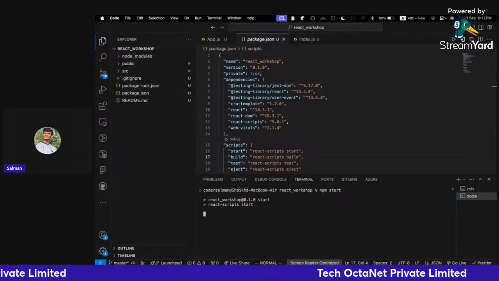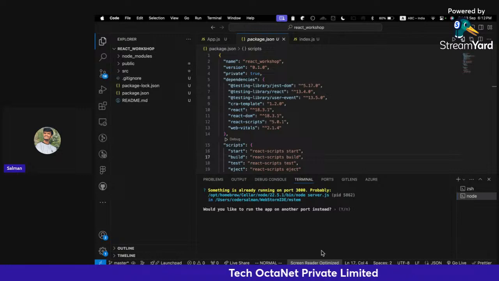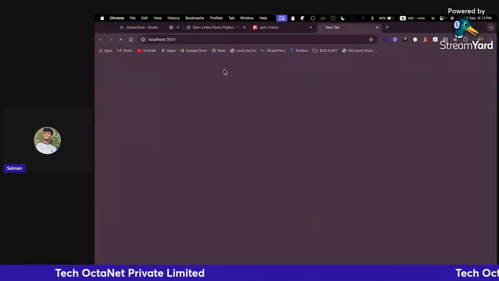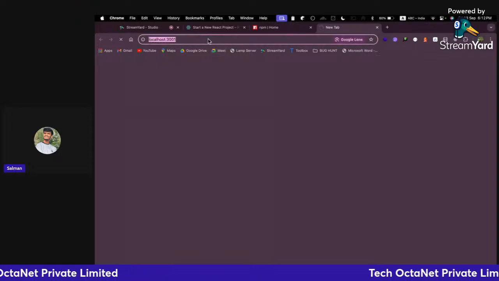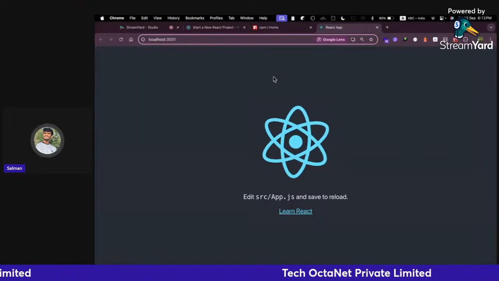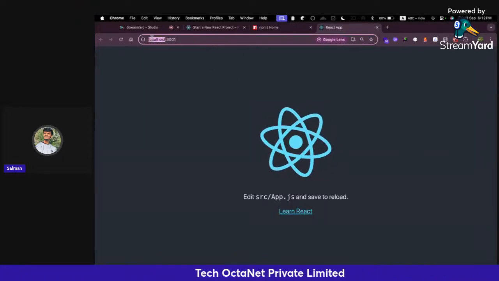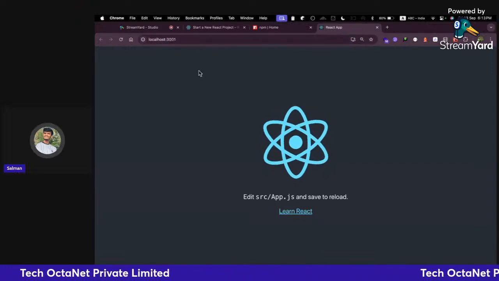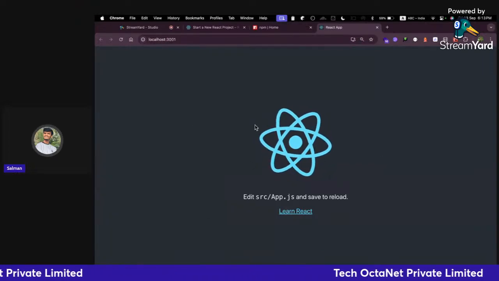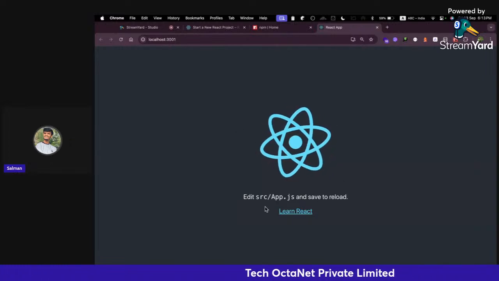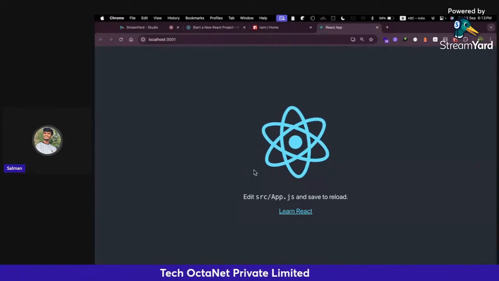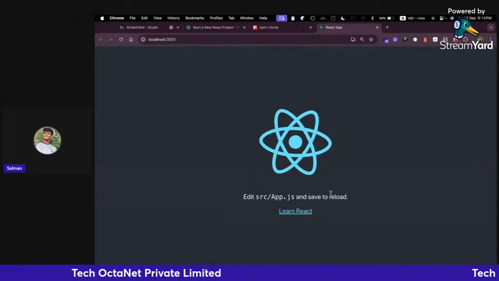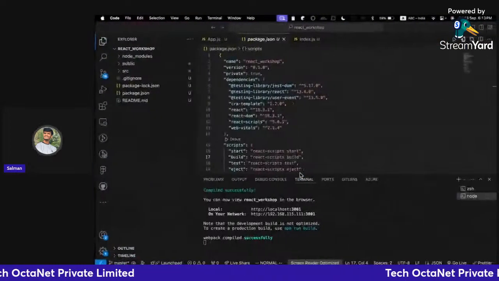You can see it asking for another port. Now you can see our app is running over here on localhost 3001. This is our preview, a default template of our React application, which React provides in the package.